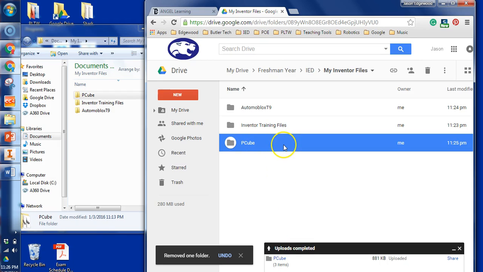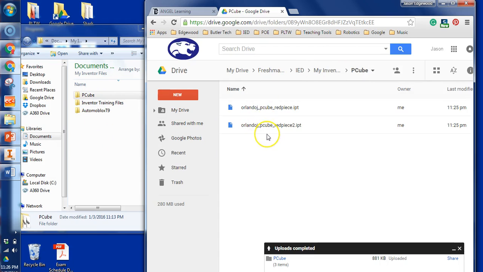And this is my most recent version of all of my Puzzle Cube activity. Now, you saw that I just created that PCube folder right here on Drive a second ago, and it was empty. I hadn't put anything in it. But now, since I dragged from my computer, this one, any files that were in it are here. It didn't just create the folder, but it took the folder and all of its contents and brought it over here onto Drive.